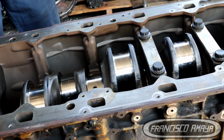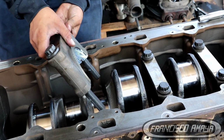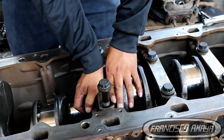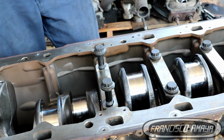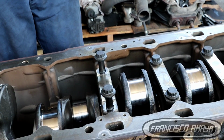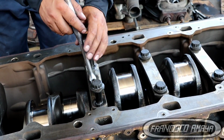So you have to make sure all of that is going to be in the correct position if you are using the same engine block. Because if you don't, something could happen, serious damage to the engine can happen, and that would be a serious mistake, and then it's going to be expensive.